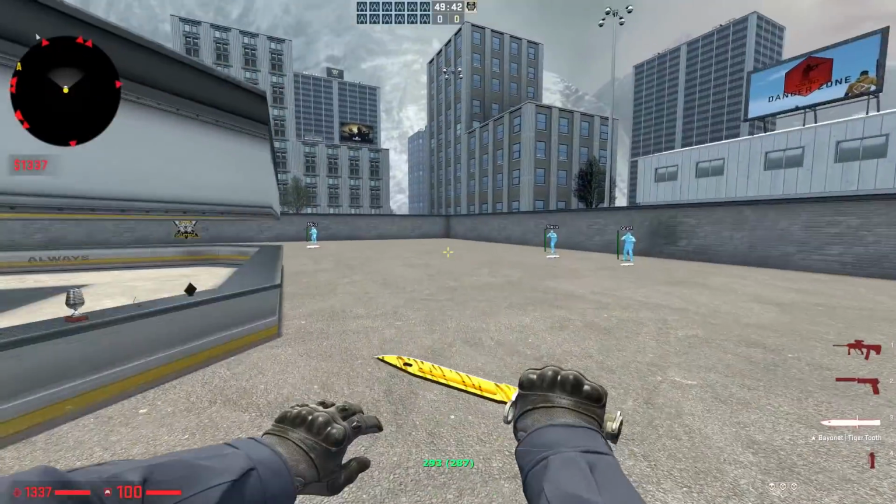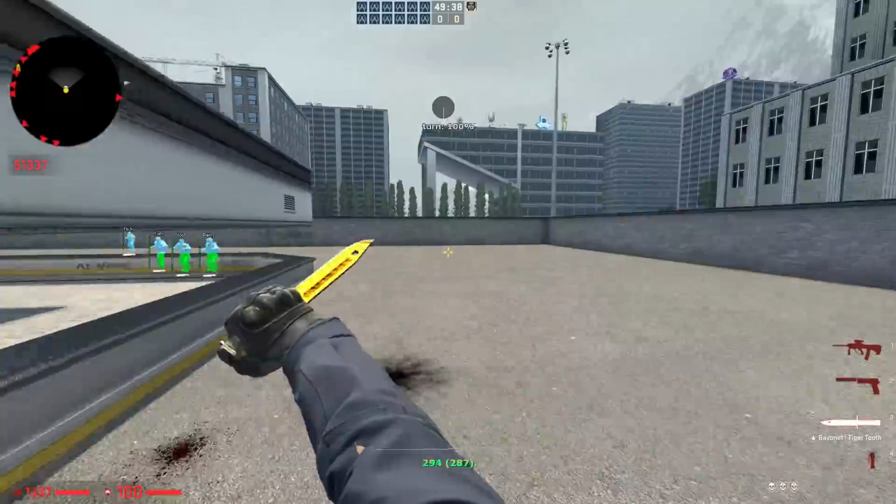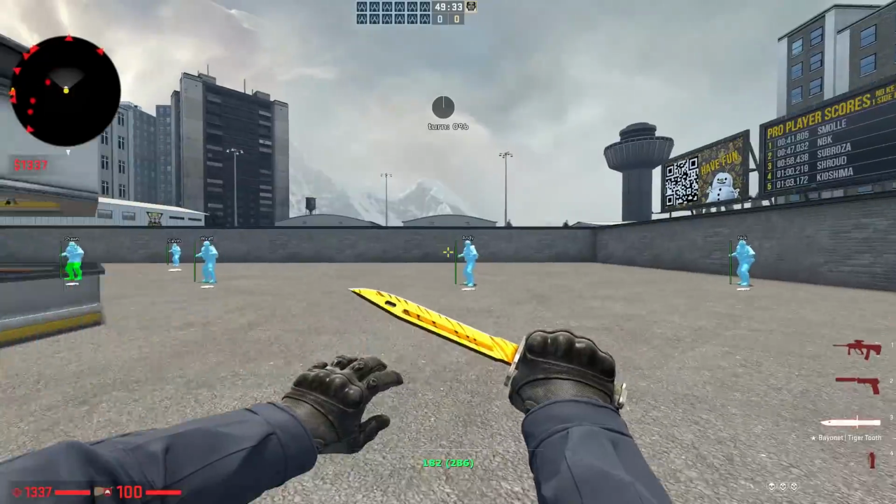As you can see on the top of my screen, it has a turn indicator. It actually just went away, but it says turned 100%. That means I'm 100% turned backwards right now. And if I were to hit this again, I'm now forwards again.